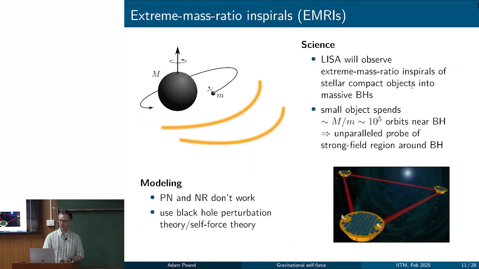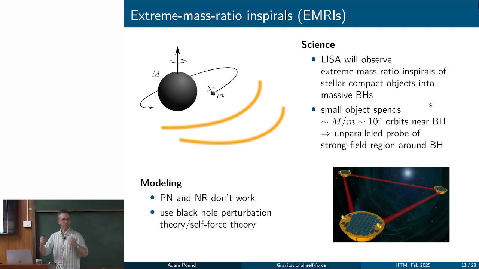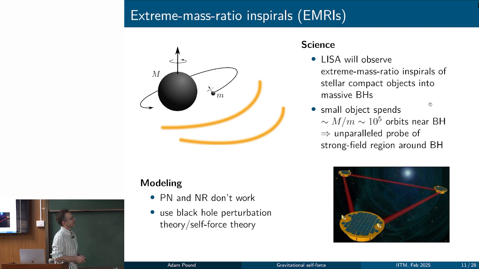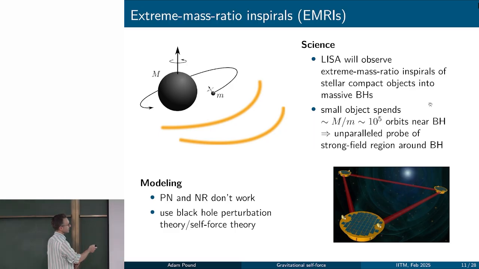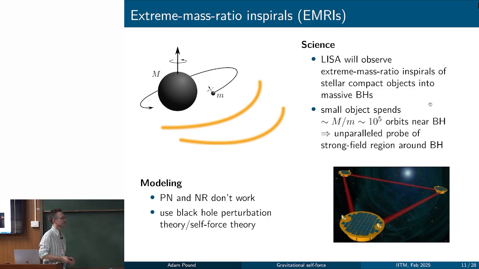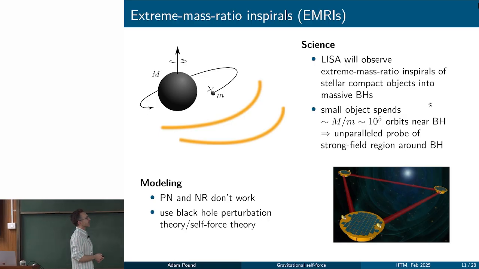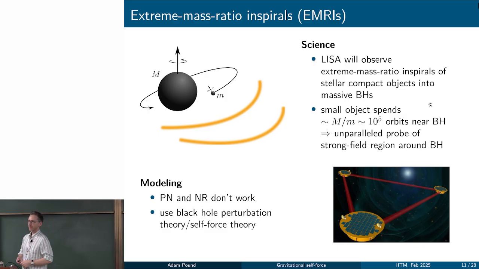So these systems are quite simple. Not simple to model, but simple in terms of just appearance. Quasi-circular, roughly equal-sized. At the very opposite extreme, we have these EMRIs. This picture doesn't really convey the extremity. This is mass ratio maybe 1 to 20 or something, but EMRIs are actually mass ratio 1 to 10 to the 5, or more likely 10 to the 6. So the smaller object is really basically just a point particle. It's so tiny compared to the big object.